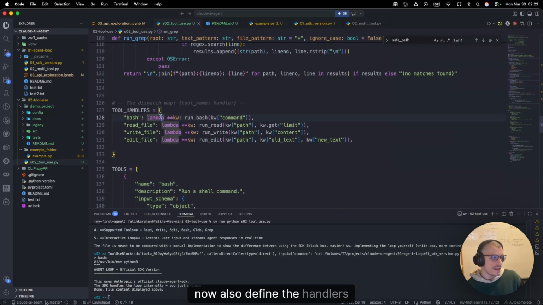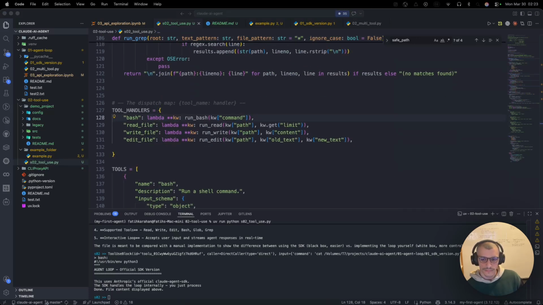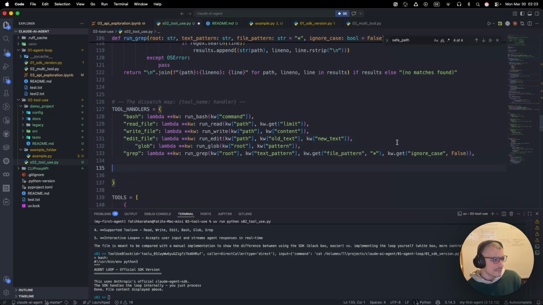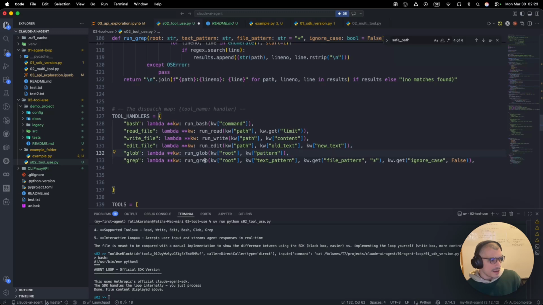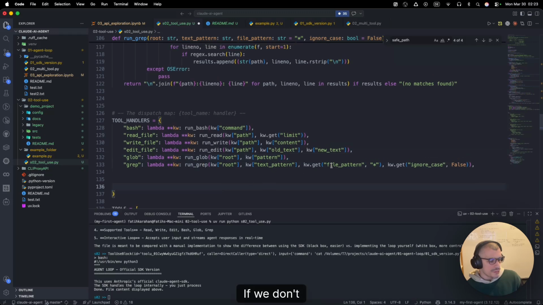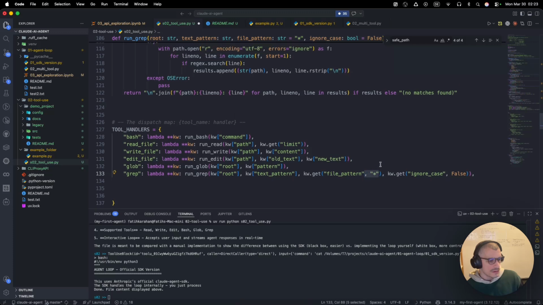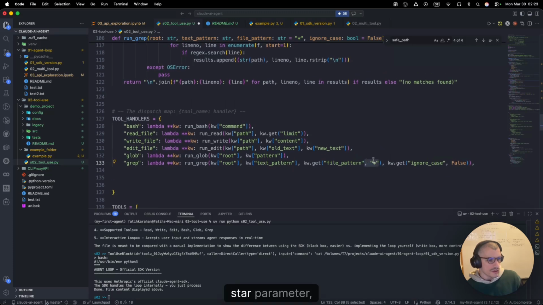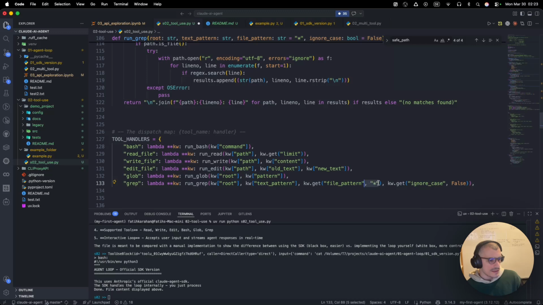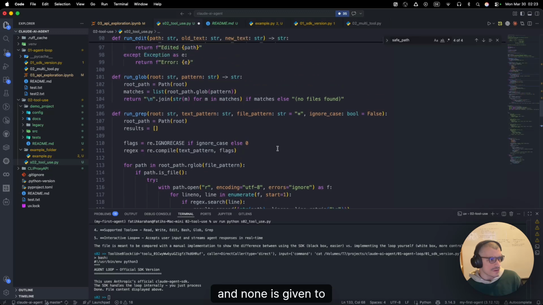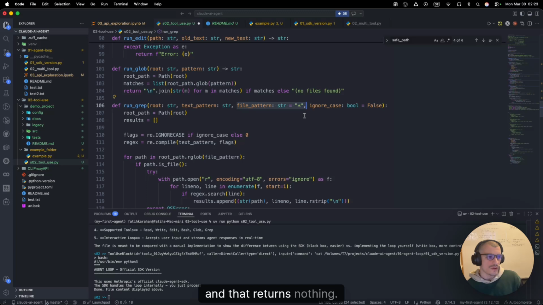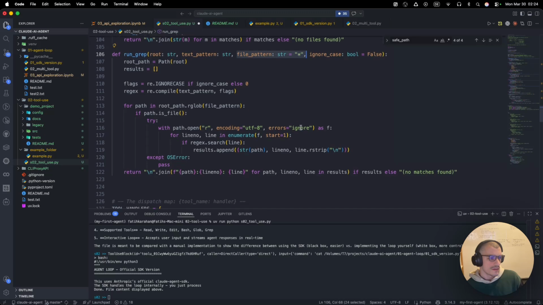Let's now also define the handlers, by the way. A couple of details here. If we don't add this additional star parameter, this basically returns None, and None is given to the file pattern, and that returns nothing because we're looking for a nothing pattern.